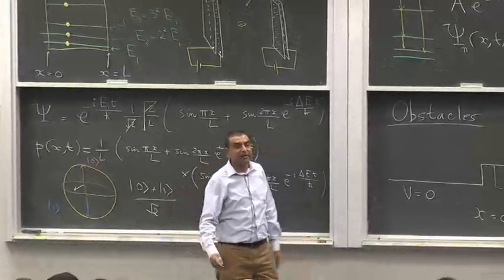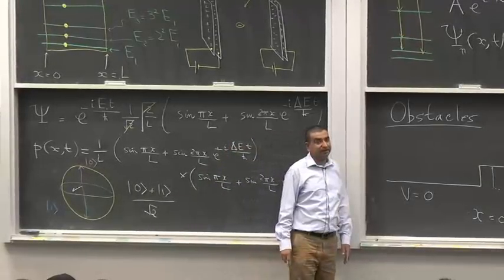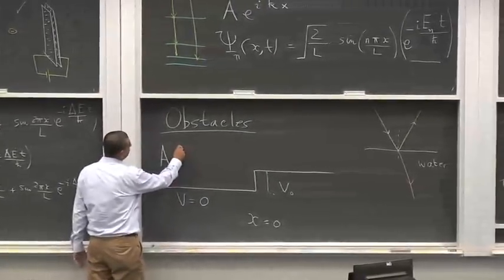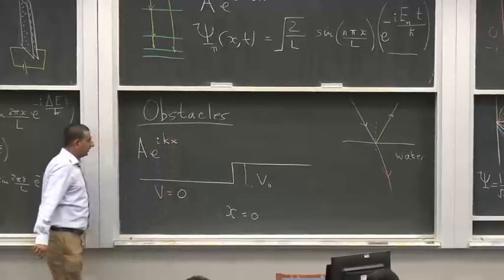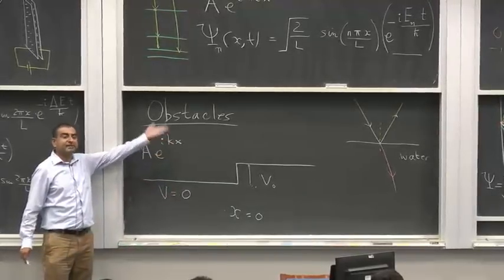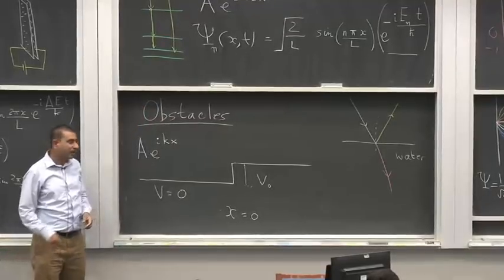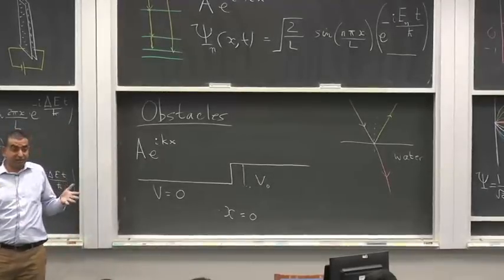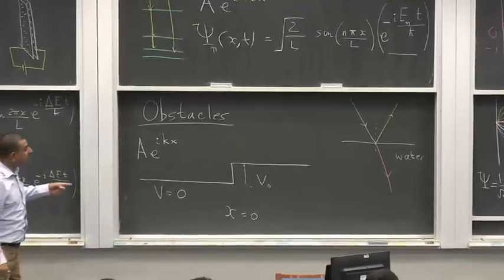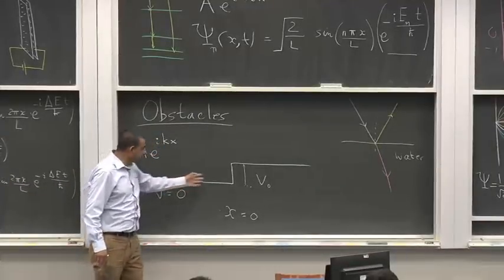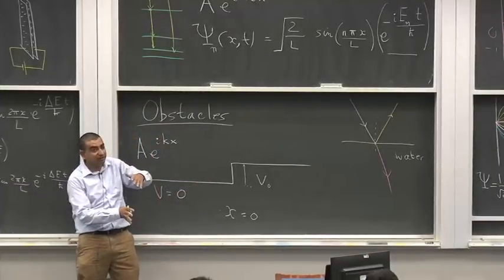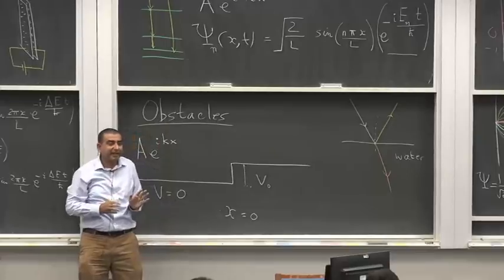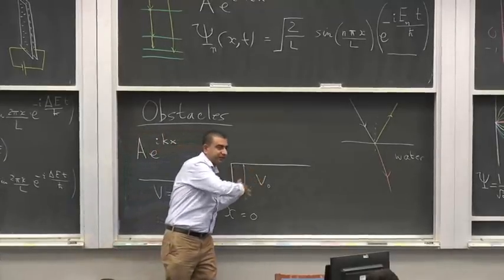Okay? And the free particle, we know what the wave function of that free particle is. It's A e^(ikx). k is some wave number. But before that, let me back off a little bit. We would like the particle to have some energy as well. We know that if the energy of the particle, as it's in this free region and it encounters this obstacle, is larger than this potential energy, then it will actually go into this region.